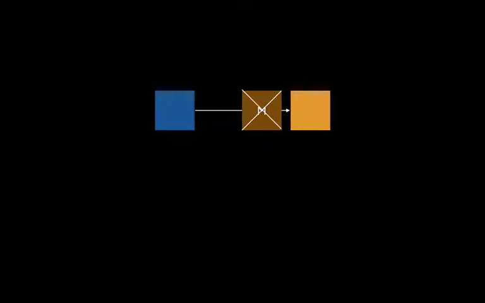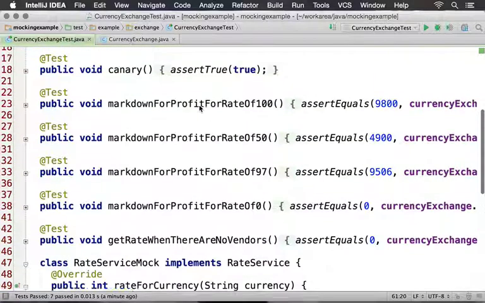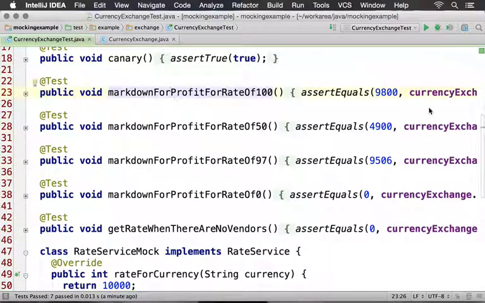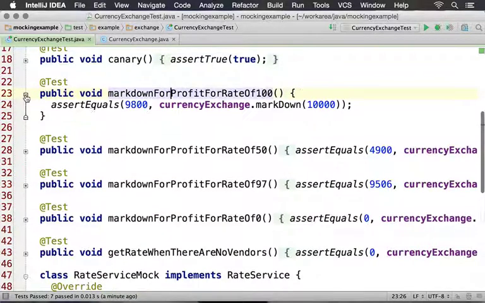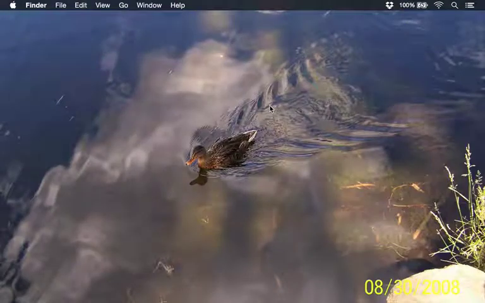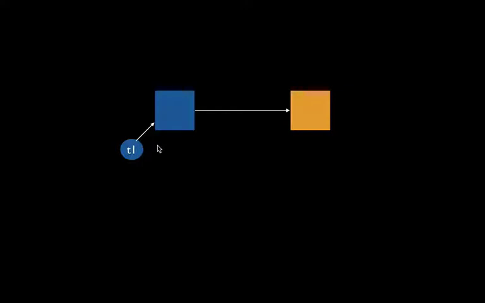What we should do instead is, we have a situation where a class depends on another class. Go ahead and write a very first test, and that test doesn't really need any dependency at all. This is the example where we have a test on the markdown, and remember, this markdown did not really need any mock at all because markdown is independent of any dependency. That's the very first step to follow: simply write this test, and that works without anything on this other side because we don't really need the dependency.